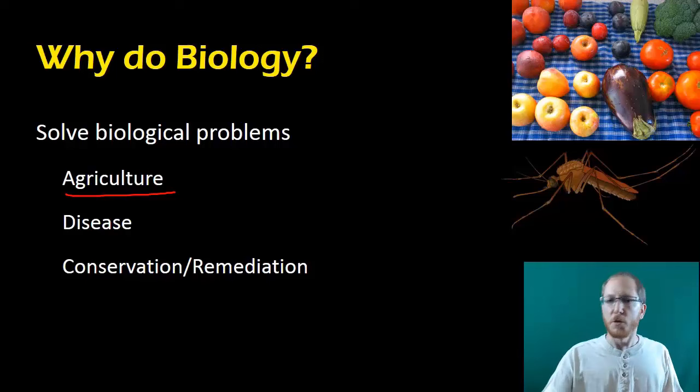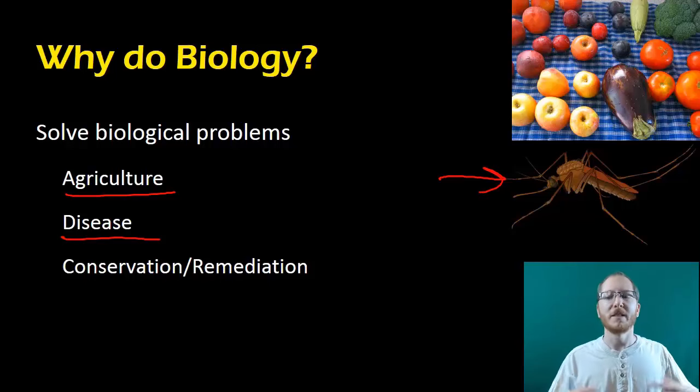They're also going to focus on disease, so medicine. You once again probably don't think too much about your health unless something goes wrong. So we've got the mosquito here because that's a vector for a bunch of stuff. If you get West Nile, if you get malaria, there's lots of stuff that mosquitoes can give you. If you have those things and you're miserable, once again, this is all you're probably going to focus on: you need to fix this for me. But when you feel well, we don't necessarily think too much about this. But biologists think about this all the time.